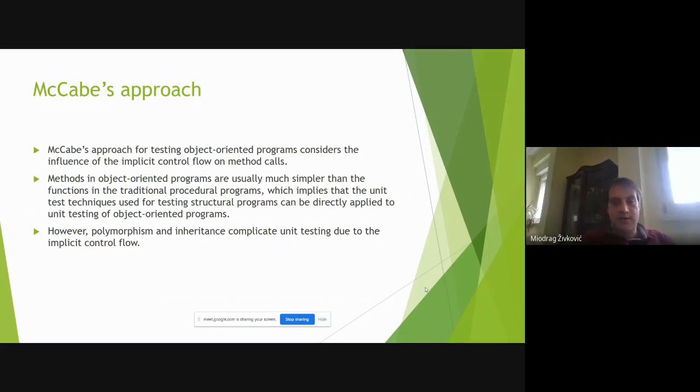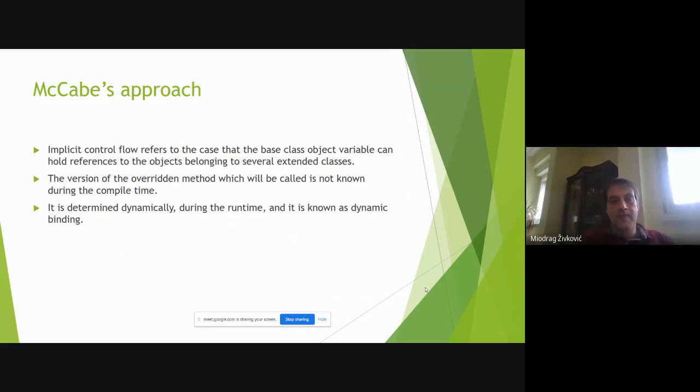Therefore, unit testing is usually relatively easy, and you can directly apply all the traditional techniques used for structured programs also for the unit testing of object-oriented programs. So far so good. However, when we come to polymorphism and inheritance together with dynamic binding, it will complicate unit testing exactly due to the implicit control flow.